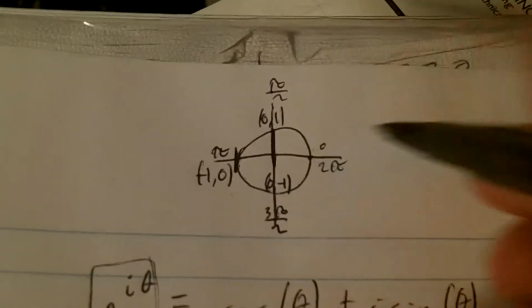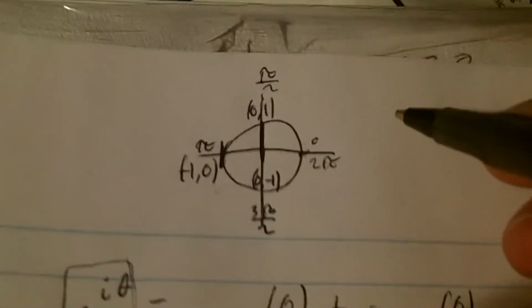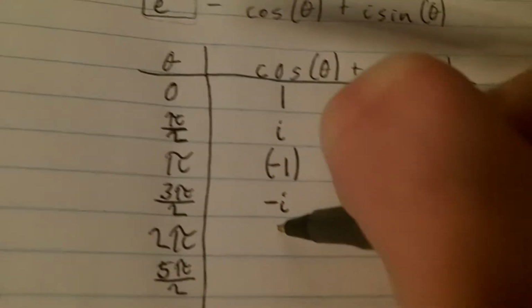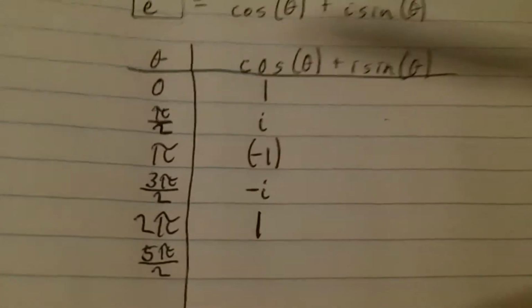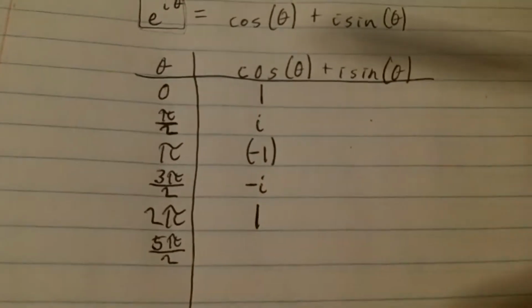And then 2 pi, which is 1 full revolution. We can think of that as being the same point on the unit circle as 0, so it would return the same values. And so that would simply be, you've probably guessed, just 1, and that is certainly true. Now we could continue this for as long as we want.